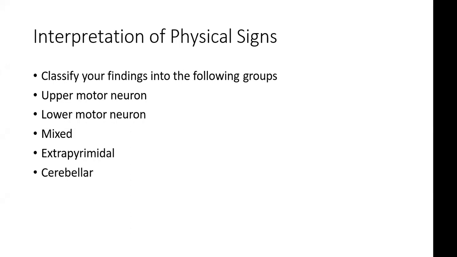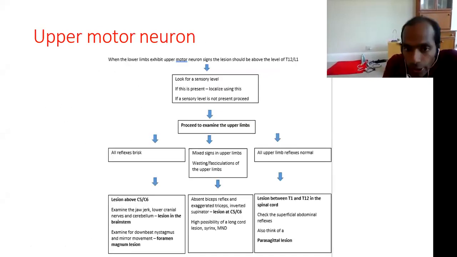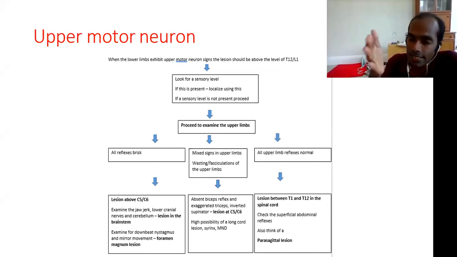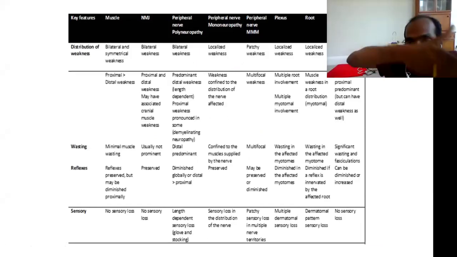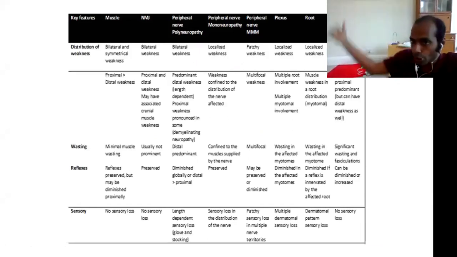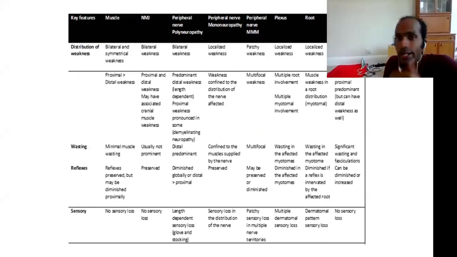I hope that you got this. It's very difficult for me to teach without seeing your faces, but I've tried my best to explain how to work out upper motor neuron syndrome, paraparesis and quadriparesis, and also how to work out a lower motor neuron syndrome and try to put it into a sub package. You have the lower motor neuron package. Within that, you're trying to say where along the lower motor neuron path the lesion is. To know that, you also have to know the features of each place.